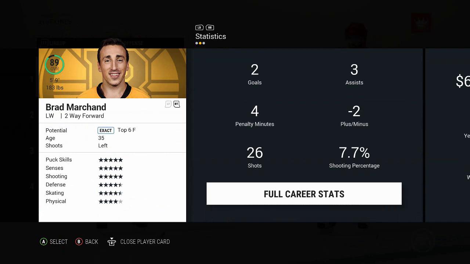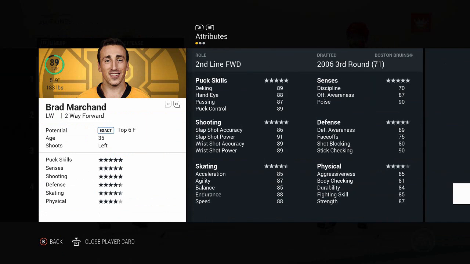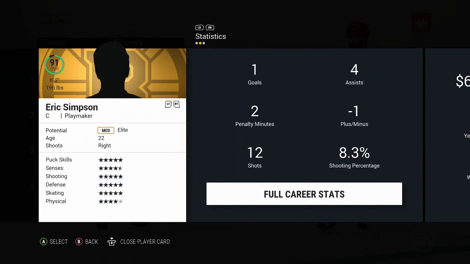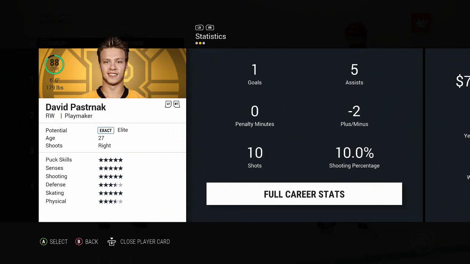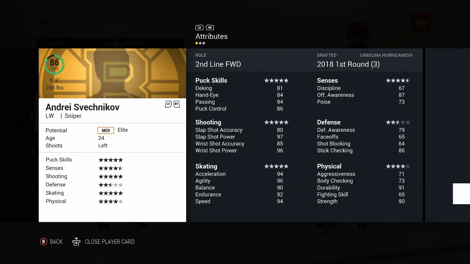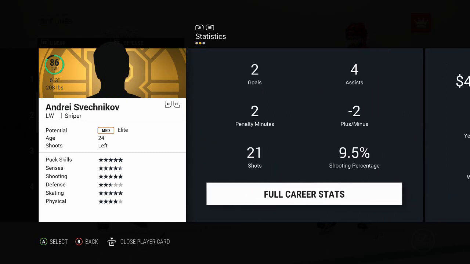So Brad Marchand, still on their top line at 35 years old. 5 points in 7 games. Eric Simpson, their best player, is the top line center. And that line is rounded out by David Pastrnak, only an 88 overall, but a legit first line forward. Maybe he's a little bit better than that, and it could be a morale issue. Second line, Andrei Svechnikov. Well, let's hope he's not as good of a playoff performer as he has been for me in Draft to Glory.